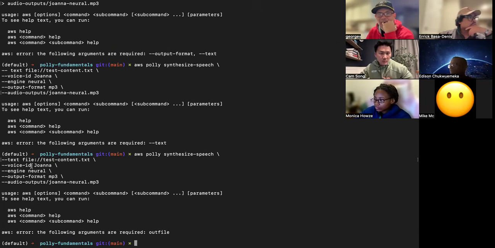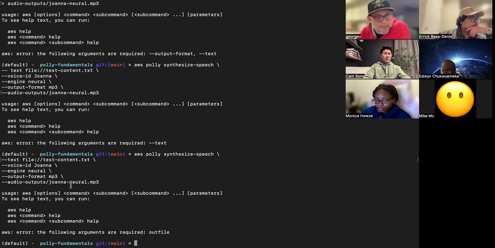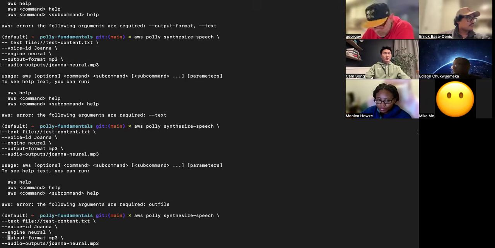Trying to see if I missed anything. You guys see any typos? Audio outputs doesn't need two dashes in front of it. Oh, okay, yep. Because that is the directory you're specifying, so good catch.